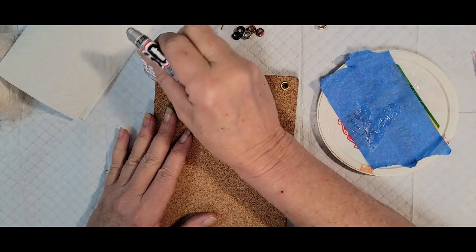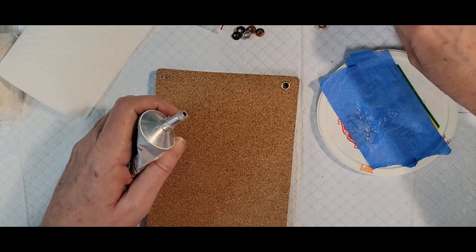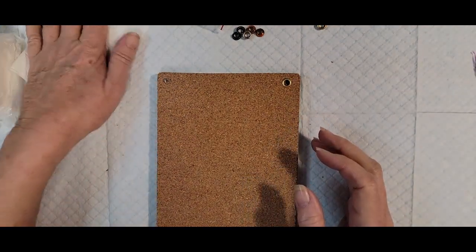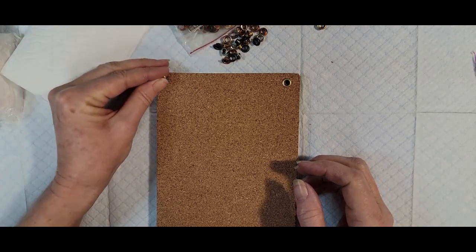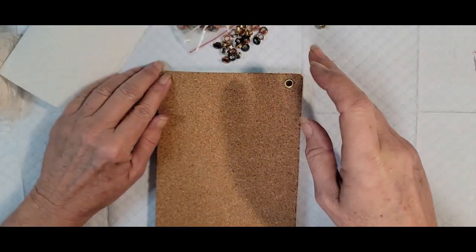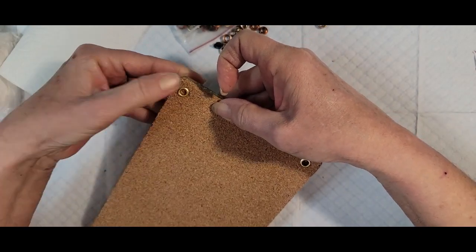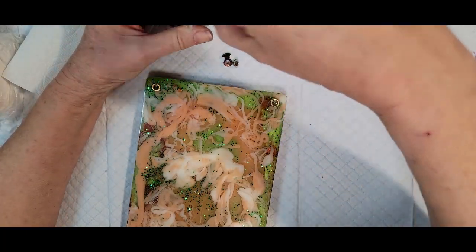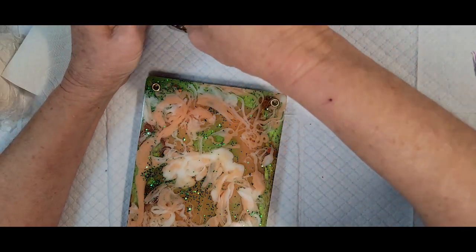Now, get a little more glue in here. Make sure that's set in. Now I'm excited about this project. I'll tell you, when I demolded, initially I thought, oh my word, that's not going to work out. The more I looked at it, the more I thought, I've got to paint it. And like I said before, I can't do a top pour because of this cork. I don't want to ruin it. So, there we go. I'm going to let that set in. It's still pretty spongy. But it should hold. Cross your fingers. Okay. That's done. If anyone has any ideas what to do with all these grommets, please let me know, because this is just a third of what I have in a little box, which I didn't realize I had.